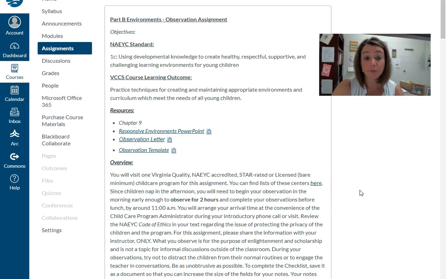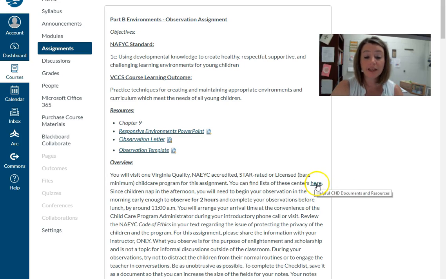One of the most important things that I need for you to do is to go to a center that has been identified as high quality. The reason this is so important is that since our program is NACE accredited, we have to make sure that our students are going to centers that have also been identified as high quality. So if you have not had to do this before, I have a little cheat sheet for you.